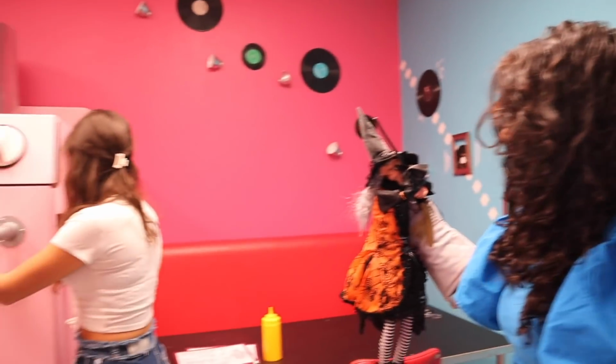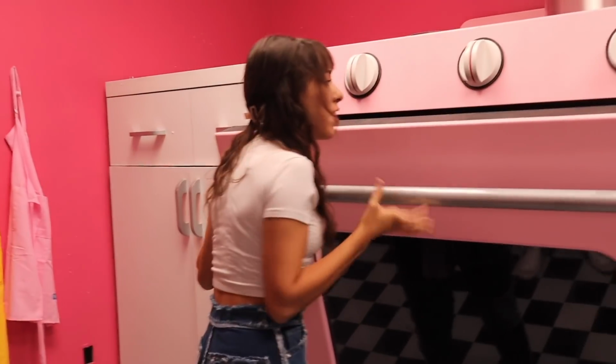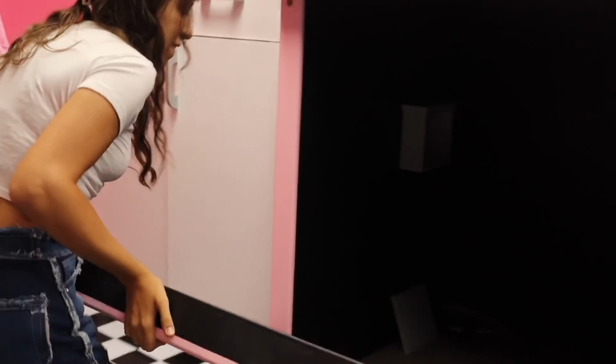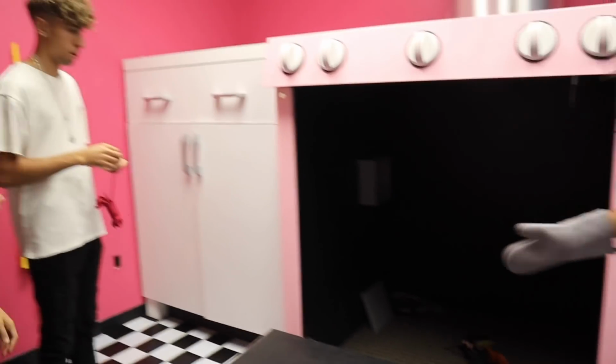Okay, let's open this bad boy up. It's been a minute since we've used this. So let's put her in, okay? Okay, that door never gets easier to open. All right, there we go. Okay, so now we just have to turn the oven to high and hope that this is what it takes to destroy this doll. Turn it on.